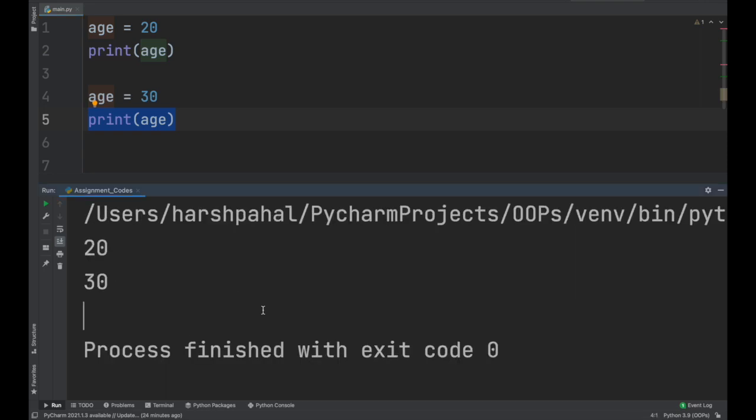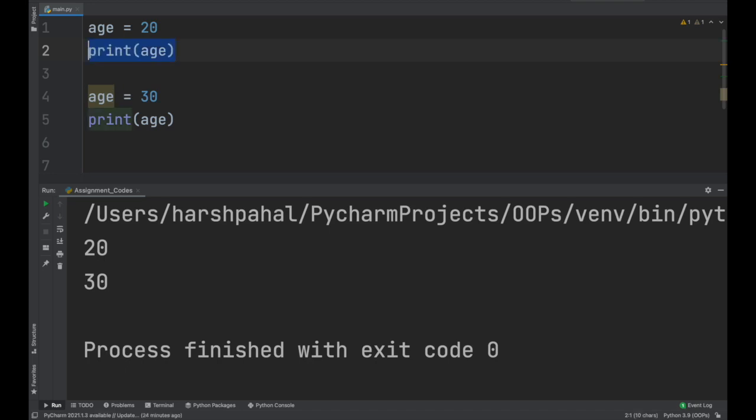So I think you got the idea that this is how Python works. Also, Python works line by line. That means it first reads this line, executes this, then reads this line, then executes this, then nothing, so it will skip, then reads this line, executes, and reads this line and executes. Earlier we didn't have the print statement, so it was just going from there to there, directly changing the value.